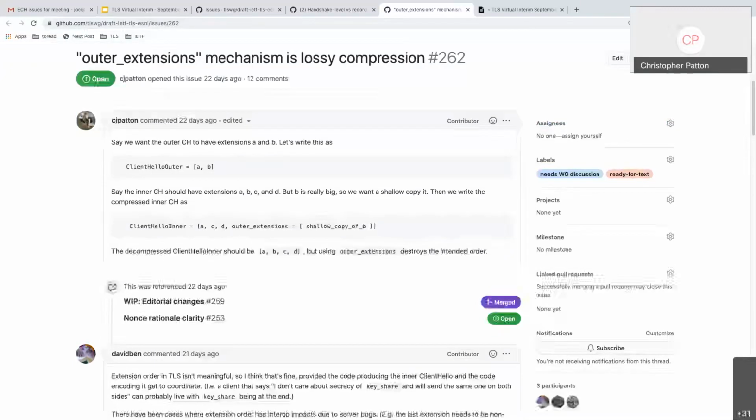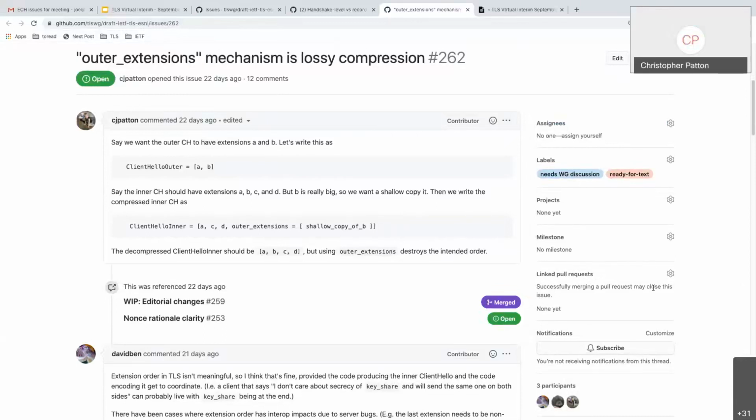I haven't commented on this issue. If the concern is just about potential ossification due to keys regularly appearing in some order, then there are lots of different possible solutions to that, including deterministically greasing the extension order in some way.